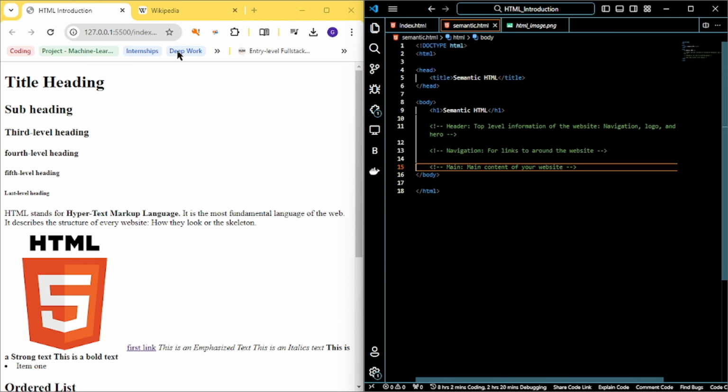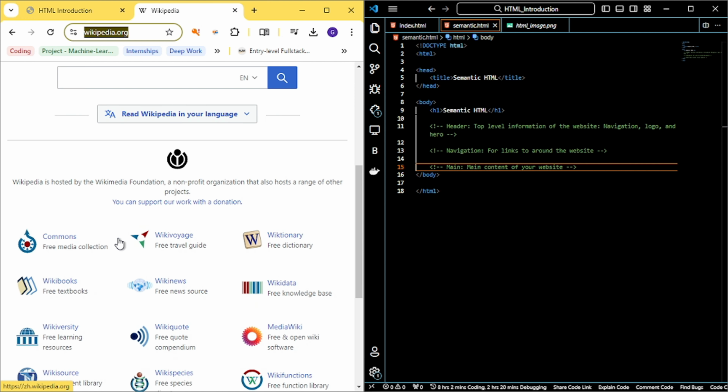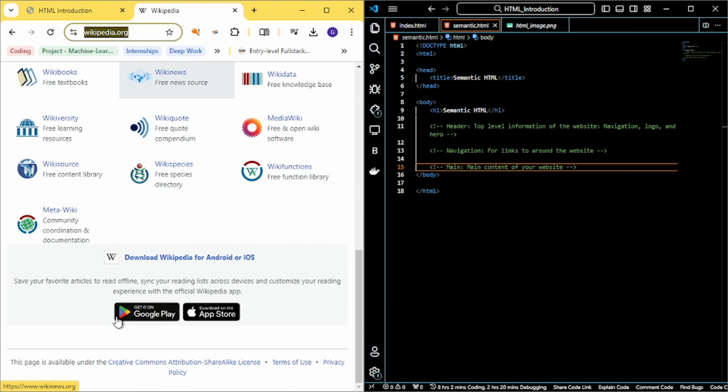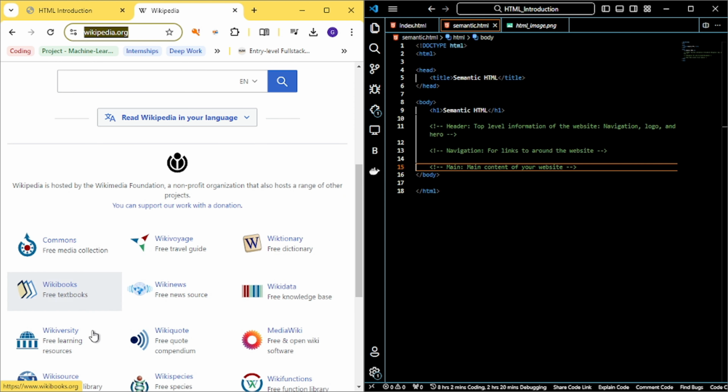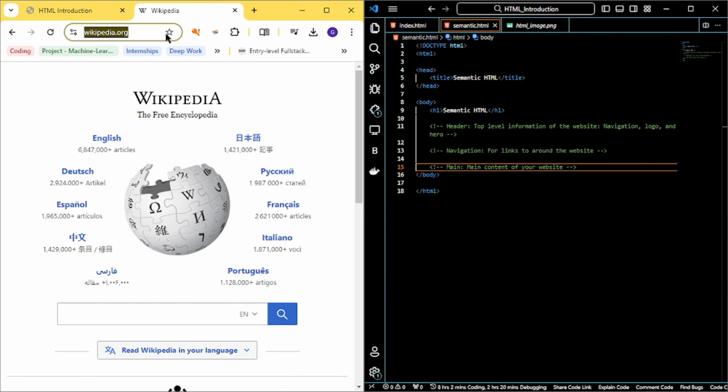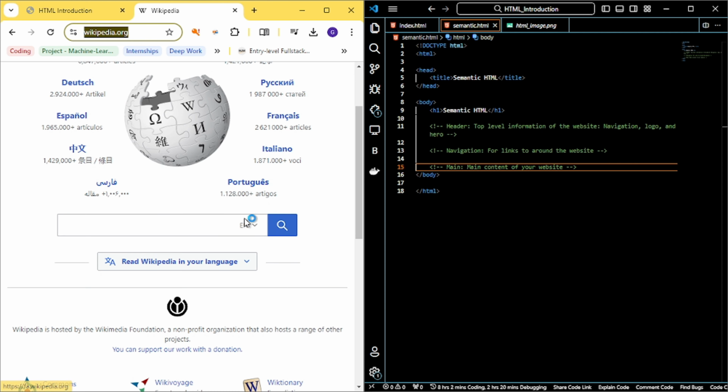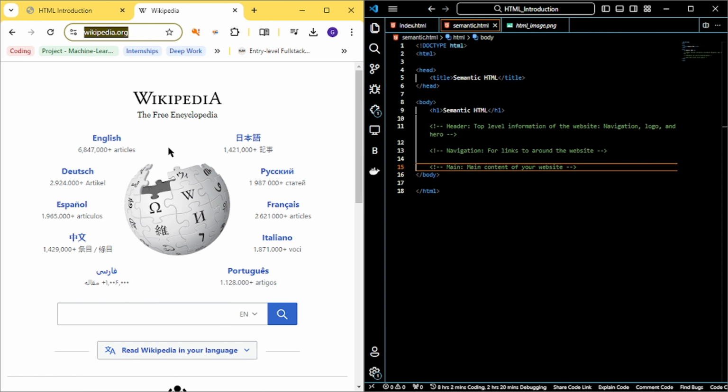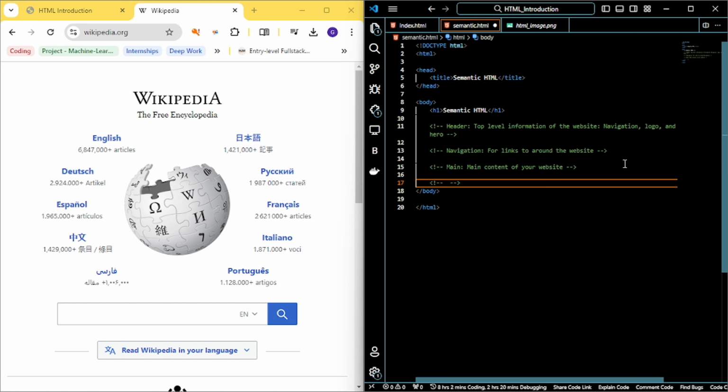So basically the main content of your website serves as the body. I know we already have body, but then there's another body inside this particular body tag. So we have the header, which contains the hero, and then we have the main, this part, or this part, because this does not really have a header, but we can classify this as a header. So the main contains the contents. For example, on a blog website, you have the header containing the nav links, and then you have the main containing the blog posts.